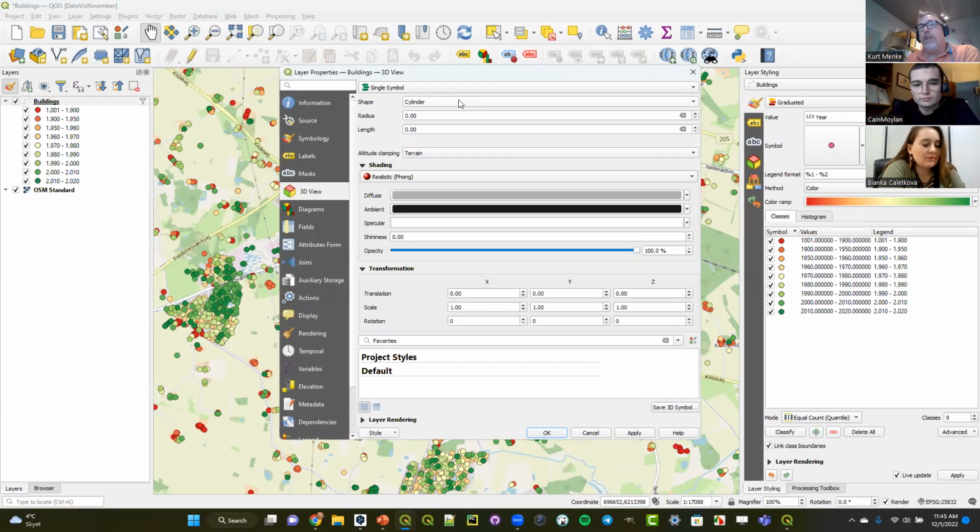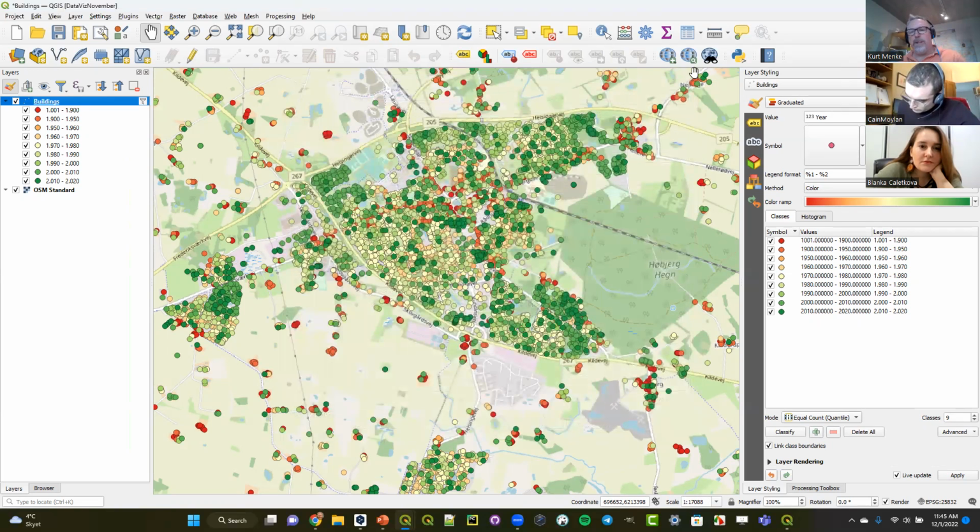So you could actually create like a little 3D model of trees or buildings, or you can just extrude the point into 3D space. And we don't really have time to go into all that, but I just want to introduce it to you.